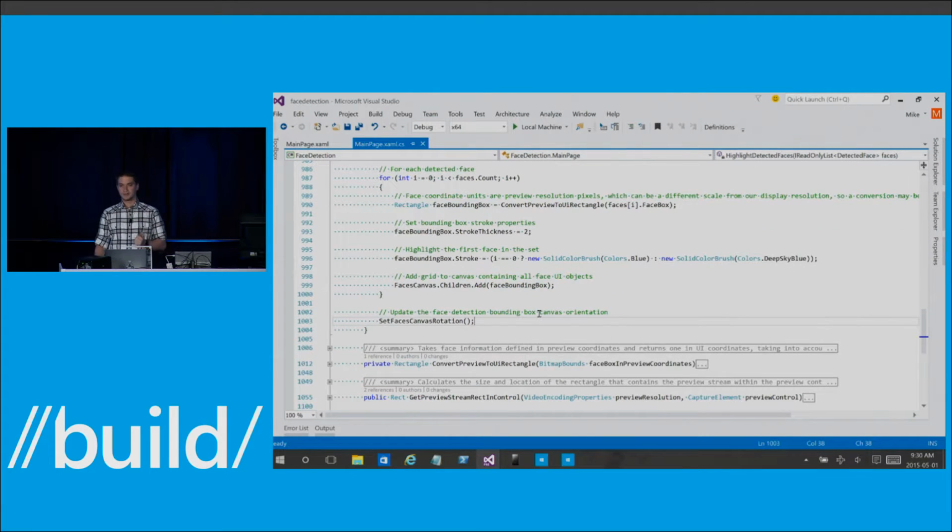And finally, if you remember from the get preview frame sample, I mentioned that we're not actually applying rotation to the preview pixels. All of that is being done downstream. So any rotation metadata that we've added to the preview stream, we need to match that rotation on the face's canvas. And this is the reason why it was wrapped in another canvas in our XAML when I showed you that. So hopefully that makes a little more sense now. It makes the calculations in this method a lot easier to deal with.